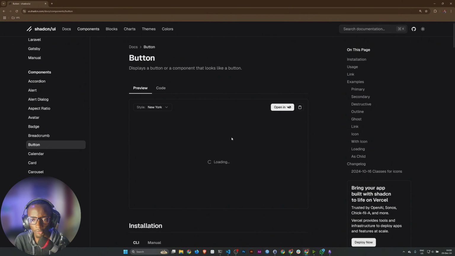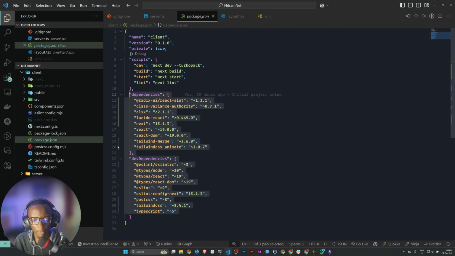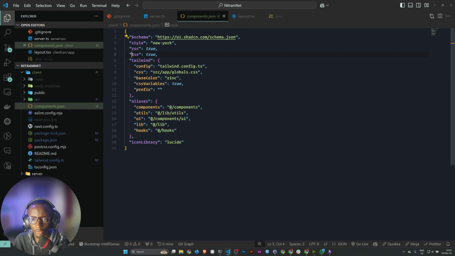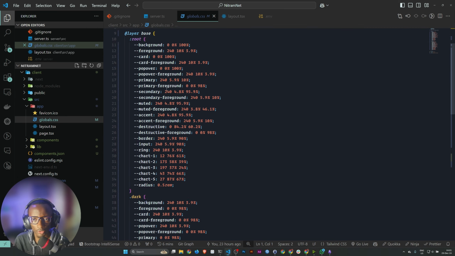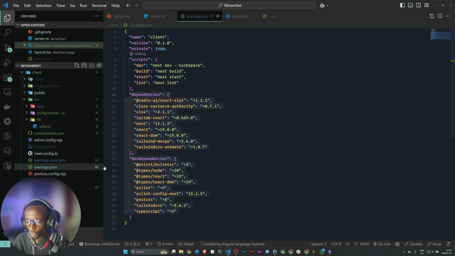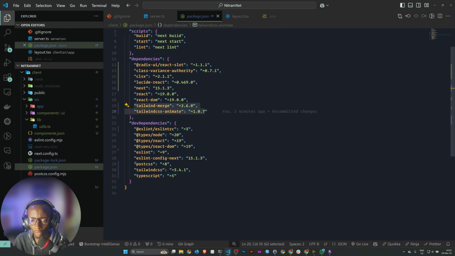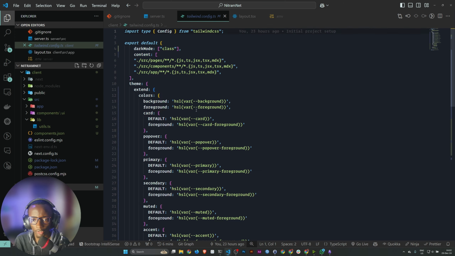So this is default New York. I think New York is what has been installed. I'm just going to add this to the home page. So right here, what I'm doing is going through the changes that were introduced by ShadCN in the code. The files it changed, the files it introduced, the files it added, the packages it installed, all that.